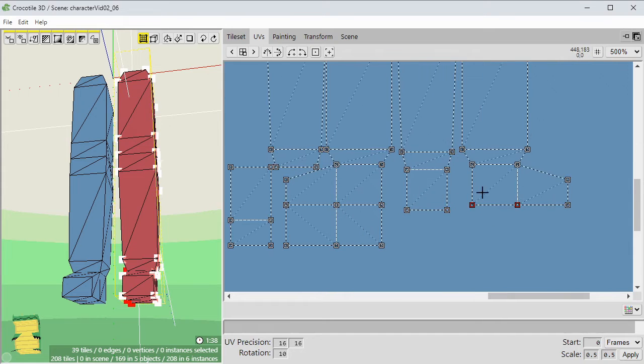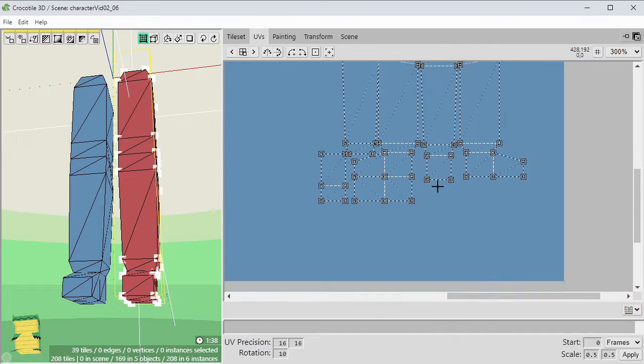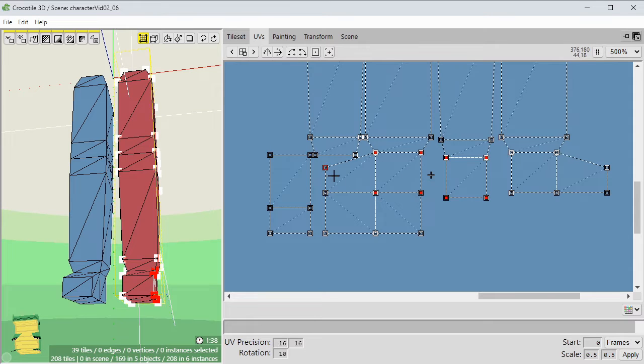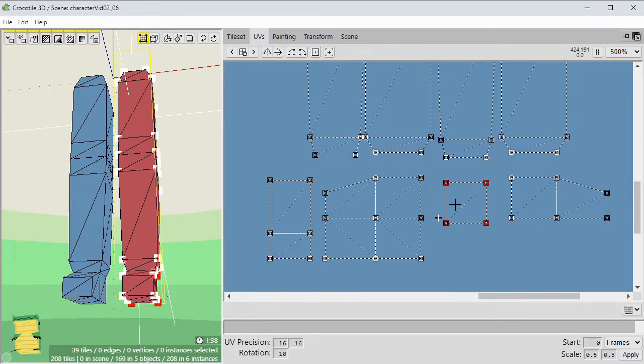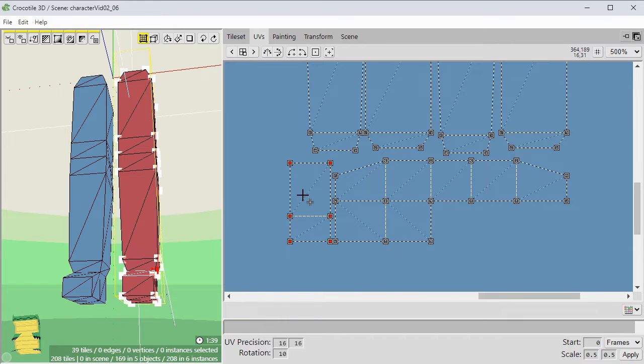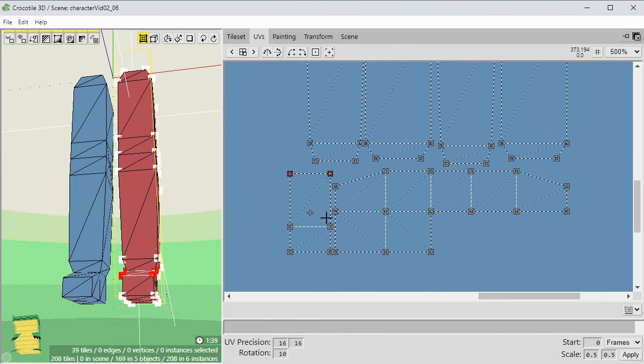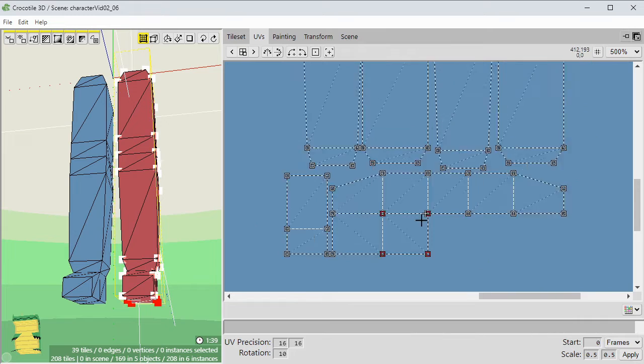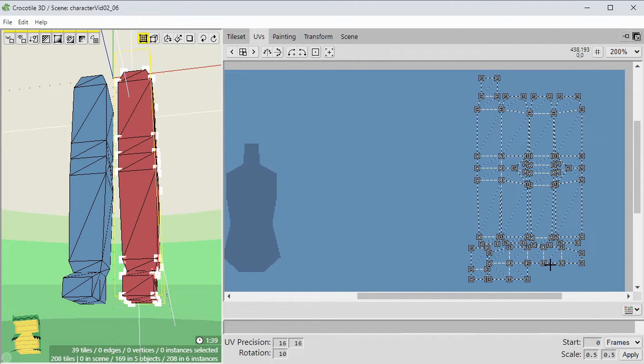In this case, the UVs belonging to the foot aren't connected as closely as the rest of the leg, so I decide to rearrange those so that they can fit together more seamlessly. If you can get the UVs connected together seamlessly, it is usually good because it allows the pixel details to flow through the tiles more precisely, and it helps to make the process easier when you are painting them.